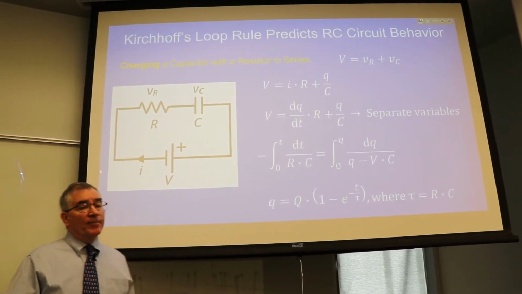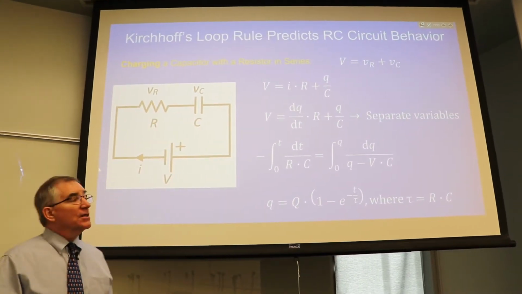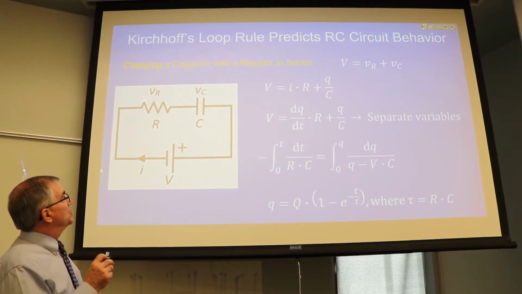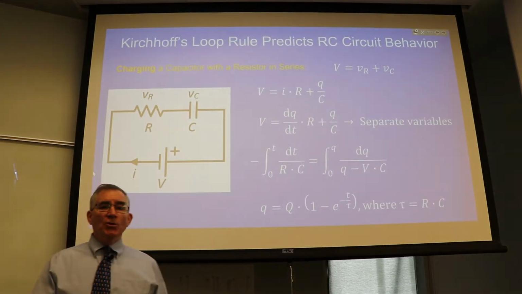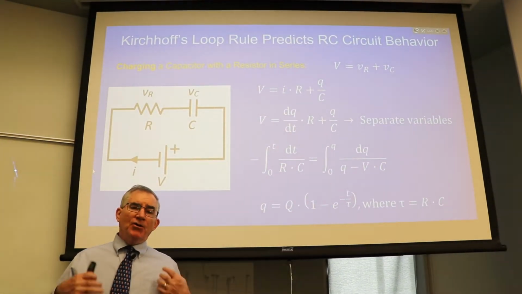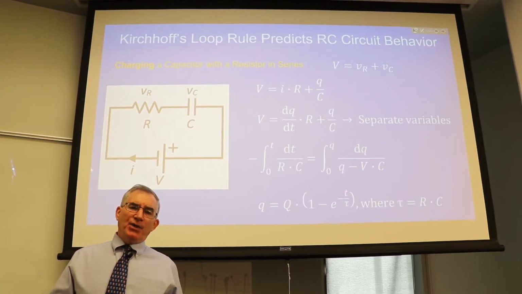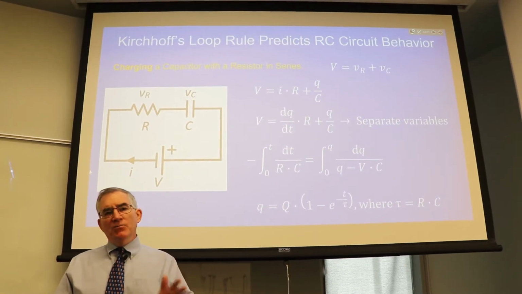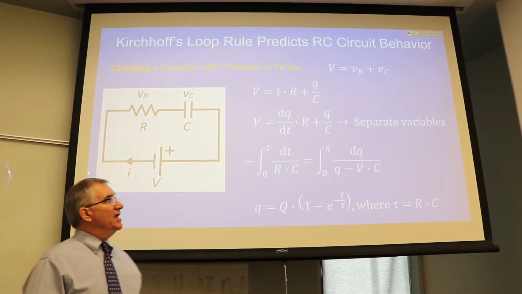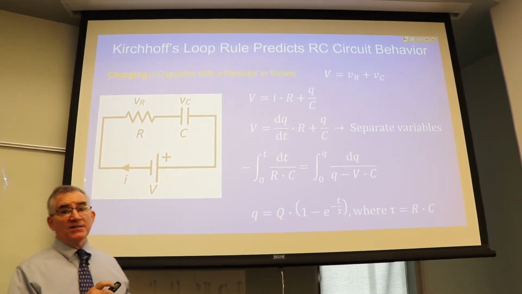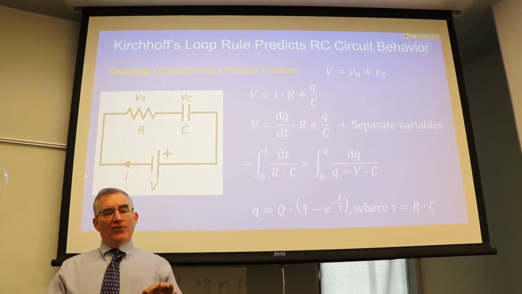Now the math for it is based on Kirchhoff's loop rule, so we're going to do charging first. That means we're going to have a battery in the circuit, so this is when you throw it and include the battery. So current comes out and loads up the capacitor with charge. Now as you know, as we described earlier, when you put more and more of the same type of charge on a plate, it gets harder and harder to move more charge onto that plate. So in the very beginning, when there's no charge, it's very easy for current to flow out. In fact, the capacitor acts like a wire for 1 instant when you throw the switch.